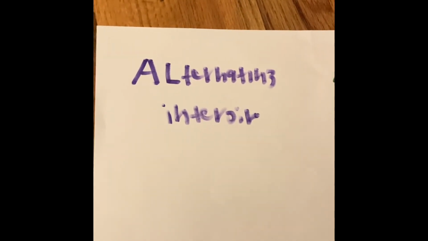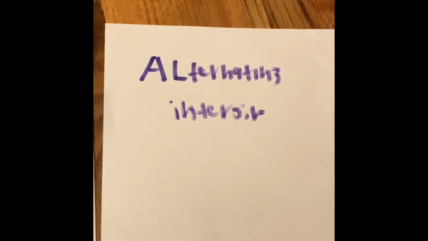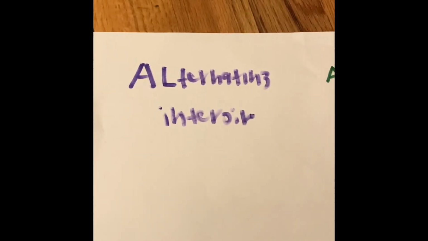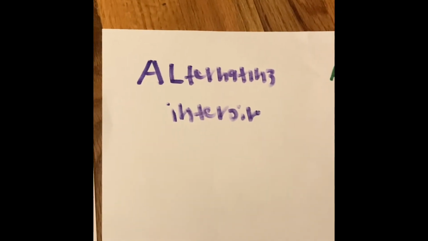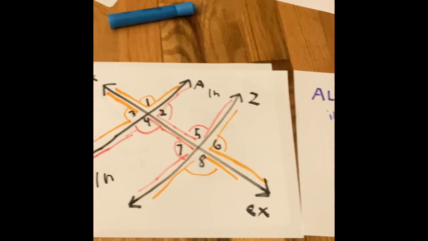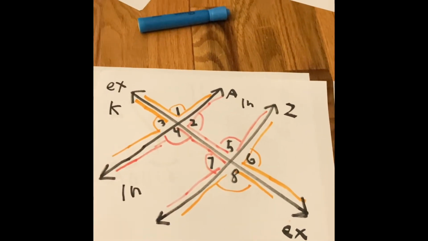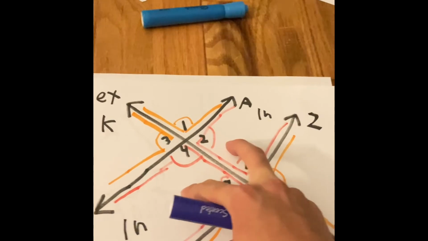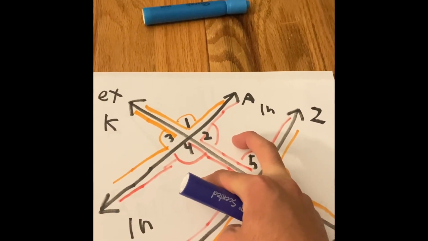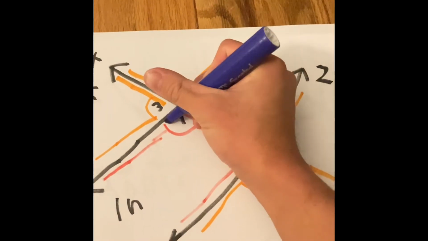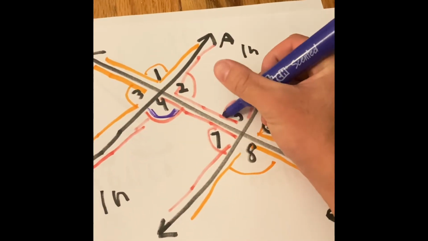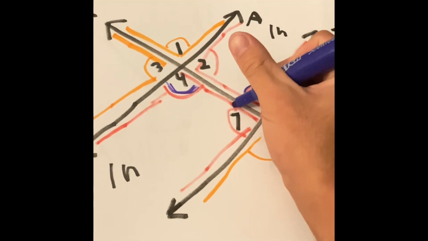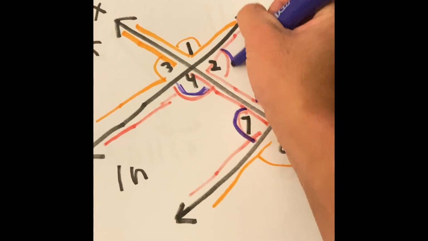Alternating interior angles. So instead of saying opposite, alternating is another word because opposite can be used for different theorems and it may be misinterpreted. So when it says alternating, it also means the opposite. We're going to say for here, it has to be interior. And when it says alternating, it means that angle 4 is going to be working with angle 5. It also means that 7 is going to be a working pair with 2.